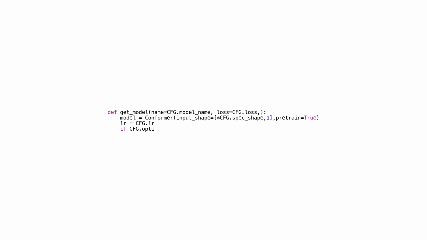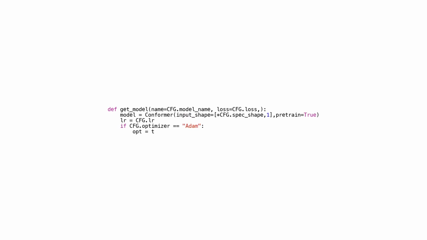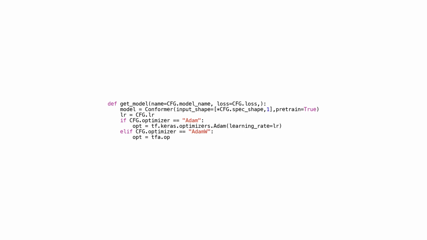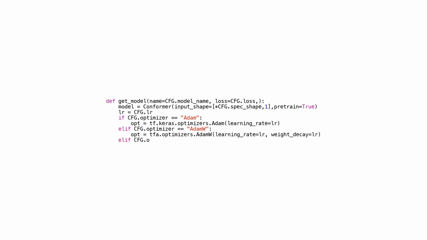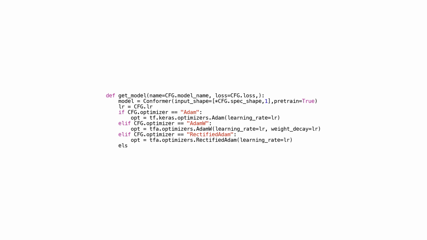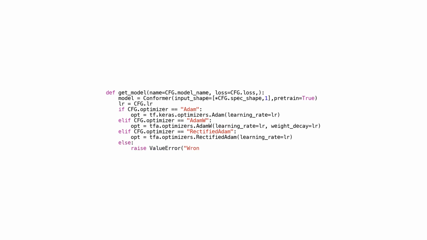Alright, so here's the lowdown. When you want to train your model, you just call this magical Python function called _get_model. It'll whip up a neural network for you, nice and fast. It takes a couple of things from the config file, a fancy name and a loss function. Inside the function, we'll make a conformer model, all fancy like with the right input shape and ready to do its thing. Then we pick an optimizer like Adam or AdamW, depending on what you specify in the config. If you throw something wonky in there, we'll yell at you. Then boom! We compile the model with the optimizer, loss function, steps per go around, and anything else.